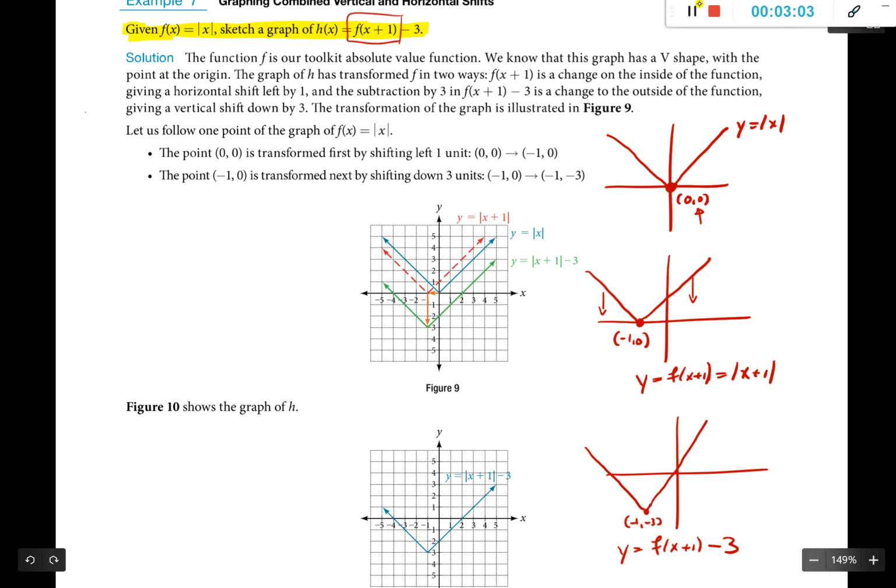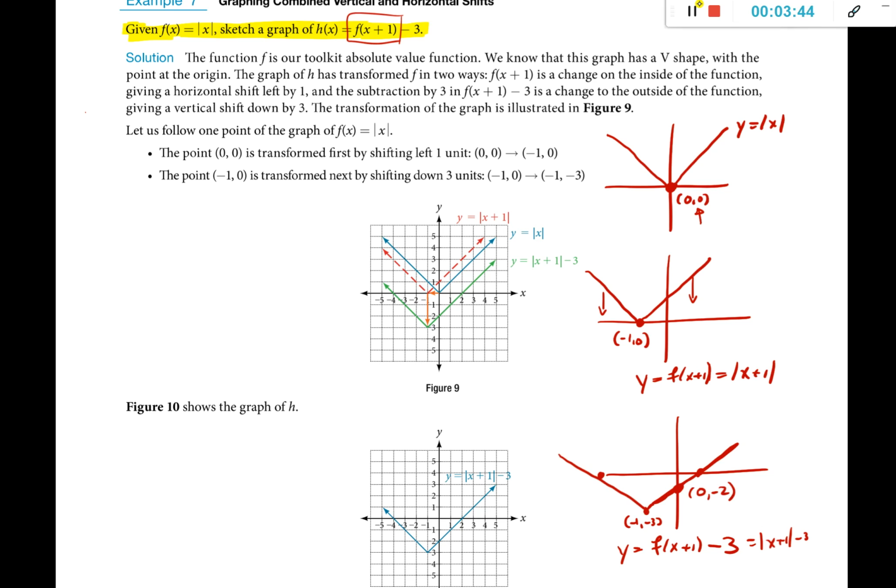Yeah, I'm not too sure how it intersects the y-axis. It's actually not too hard to know. If you replace x by 0, you get 1. So it actually intersects at minus 2. So it would look a little bit more like that, with this V shape. So this is just a sketch, right? And this would be 0, minus 2, because that's what you get by replacing x by 0. And then we could figure out what the x-intercepts are. That would be equating the formula for h to 0. Okay, we're not going to do that.